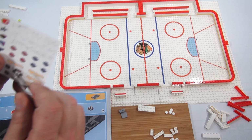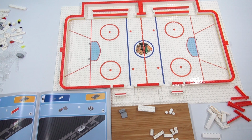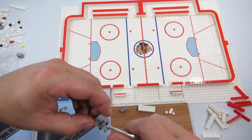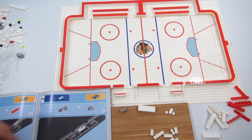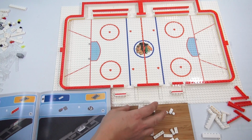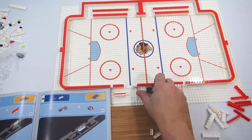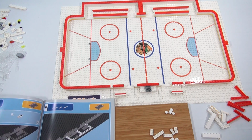So let me grab the sticker that goes with it. I was going to peel it off, grab it with the tweezers. I have to say, my hands are getting very dry. I don't know about you. So I have to, there we go. And that goes on this piece here. And this is my flipping scoreboard. Sorry, not a scoreboard. Timekeeping score for the scorekeeper. Got it. Not sure why it says 2.